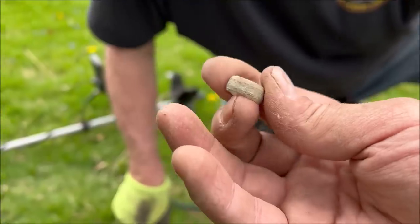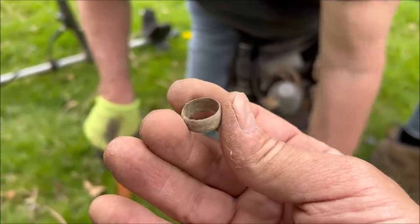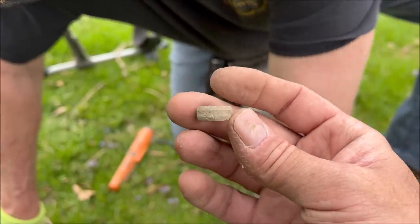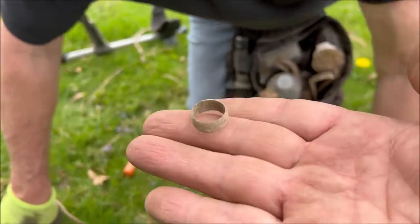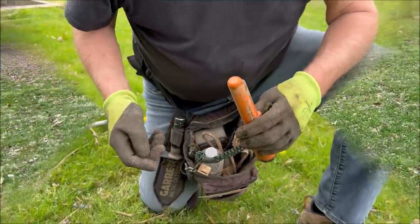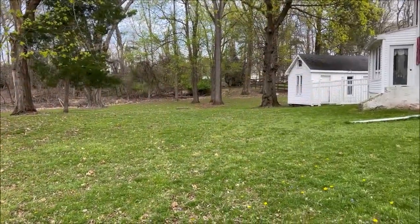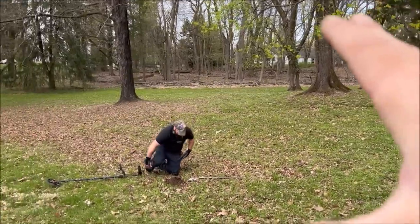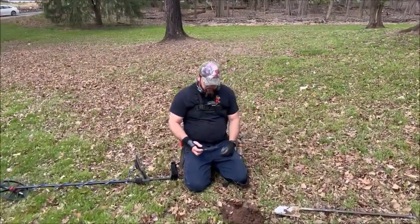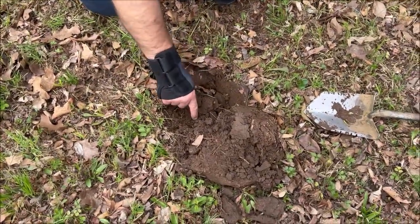Today Dustin and Rich are kicking our butts. We're going to go back to the car — Lynn baked something, we'll get a bite and something to drink, then come back out and it's going to reverse — it'll be the Jason and Doug show. We're moving to this part of the yard Doug — this is the part I was most excited about, it looks like the most natural part of the yard. Dustin got out here first and he's got something good — it looks like a copper coin. Is it an Indian?